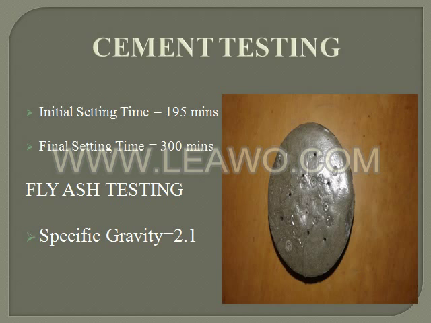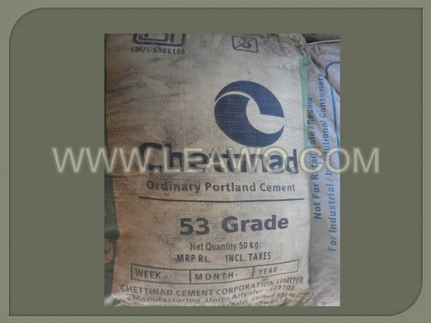It is cement testing. We tested the cement which we used for the project, and we found the initial setting time to be 195 minutes, which should be at least about 30 minutes, and the final setting time to be 300 minutes, which should be less than 600 minutes according to the code. The picture shows the cement which we used for the project. We used Chettinad ordinary Portland cement, that is of 53 grade.